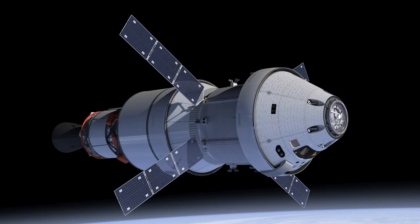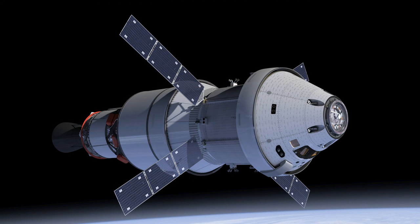You go down to the Cape and it's exciting to see a real space vehicle there. It won't have crew on board and doesn't have life support, but it is really a work of art. The computer systems have all been checked out, the service module is on. Now that the heat shield is on, it will get mated to the service module, they'll do structural testing and final electrical checks. Then towards the middle to end of July it's ready to be turned over to the launch vehicle, the Delta IV, that will launch this December.